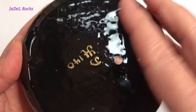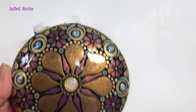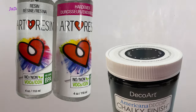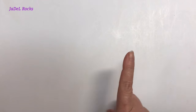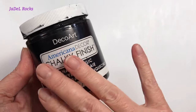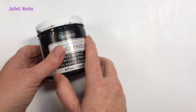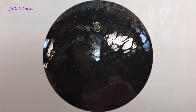I resined it twice and that seemed to fix it, but I was puzzled at the cause until I realized I had used a new product — DecoArt's Chalky Finish paint — for the first time. I did a quick test, painted a rock with it, added resin, and sure enough that was the culprit. I no longer use that paint on my rock art. If you're having that problem, check the paint you're using and do a test — it might just not adhere to whatever paint you're using.